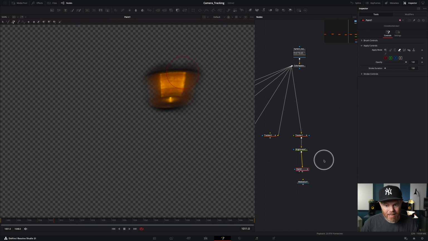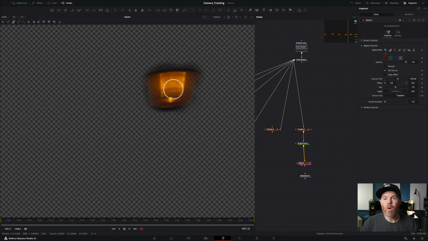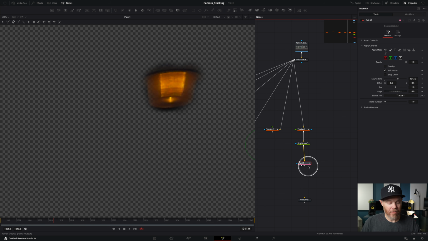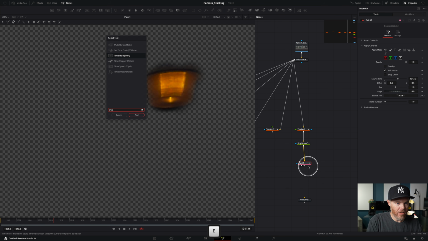Now that that is set up, what we need to do is extend this so that it lasts longer than a single frame. If you're unaware, one of the reasons a lot of people say never use multi-stroke is because it lasts for one frame, so we just need to freeze this frame. If you take a look at the output of the paint and I go to another frame, I'm just going to use the bracket keys, it completely disappears. We need to freeze this frame right after. We'll do that with a time speed node.